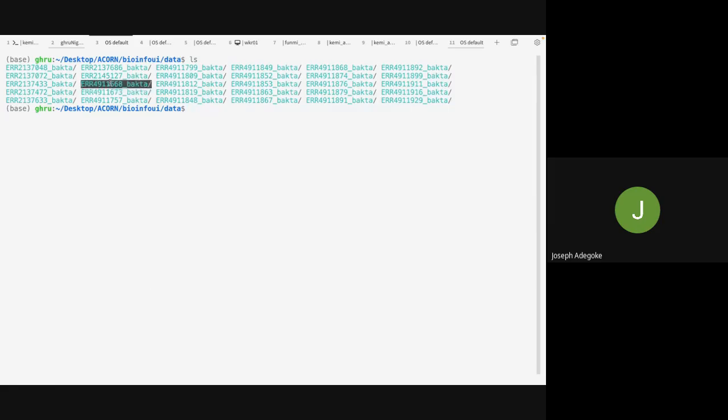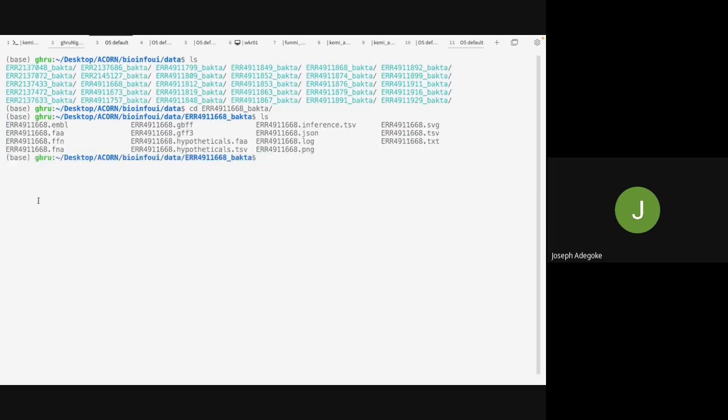For example, I picked this. I enter the folder, and then I check, okay, I want the nucleotide sequence, so these, and then I did less.